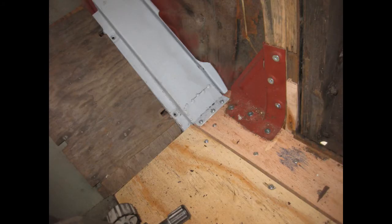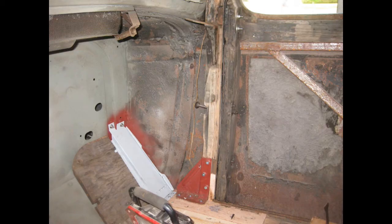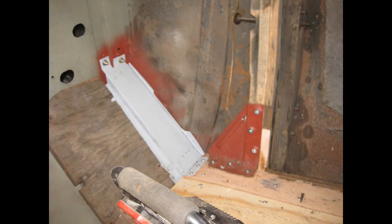Here's another couple of shots of that repaired bracket and woodwork on the passenger side. The actual door jamb wood here was in pretty good shape so it didn't require any treatment — basically just sanding it down and then remounting all the hardware on the floor. The floor was where all the degradation was.